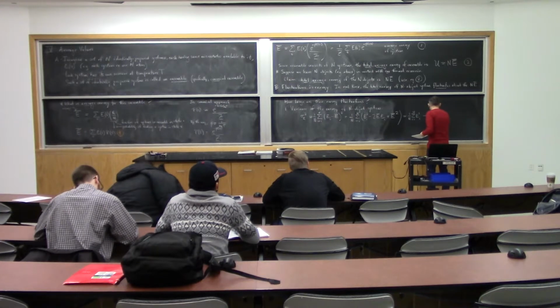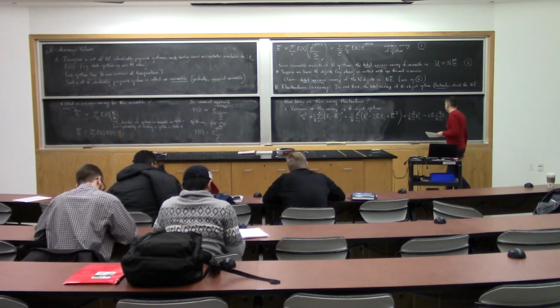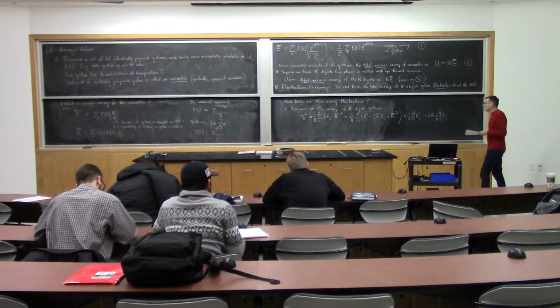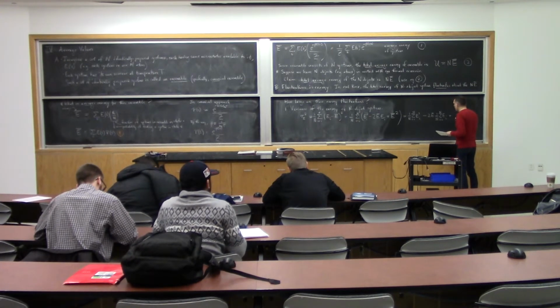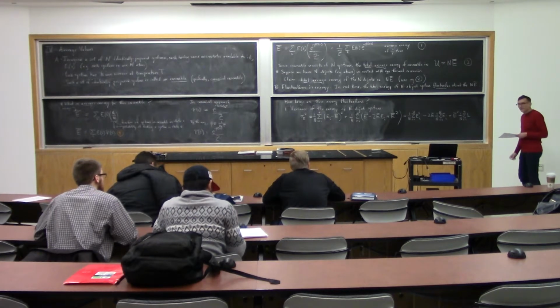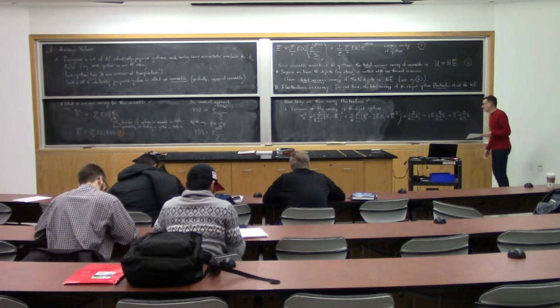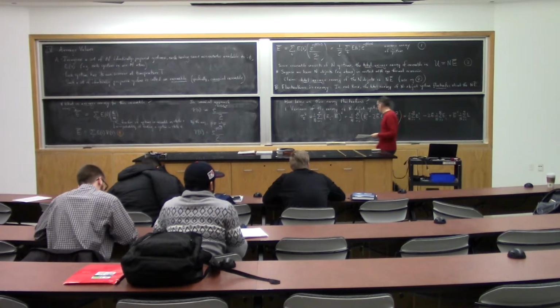So there'll be 2 E average times 1 over n, sum i going from 1 to n of E sub i. Yes? And then look what I'll have last: plus E average squared times 1 over n, sum i going from 1 to n of 1. You see what I did? The last term, that E average squared is a constant. It can be pulled out front of the sum, then I'm just summing up the value 1. All right, one more step and then we'll stop for now.